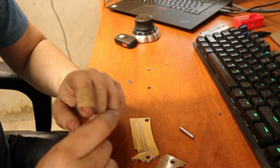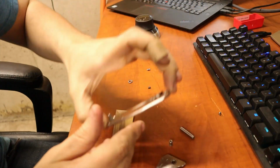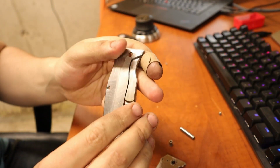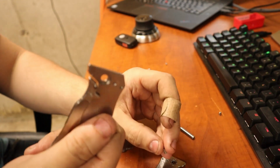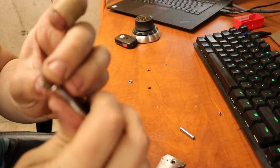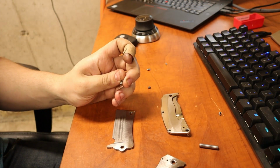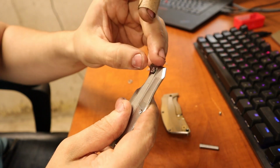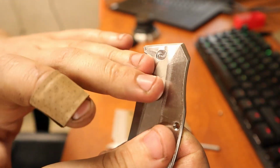But then, I was examining our, oh my god. So, here is our current handle with the new backside design. I actually like the look of it a lot better than the old one. But yeah. So, as I was saying, the pivot goes into these holes, obviously, in the handle. This is obviously the backside. That's all well and good. But something I noticed when I was examining this, so here's the new style handle. But it actually doesn't matter what style handle we got, because if you put the pivot in, which is oblong, it kind of locks in, that way we can do a logo in there later.